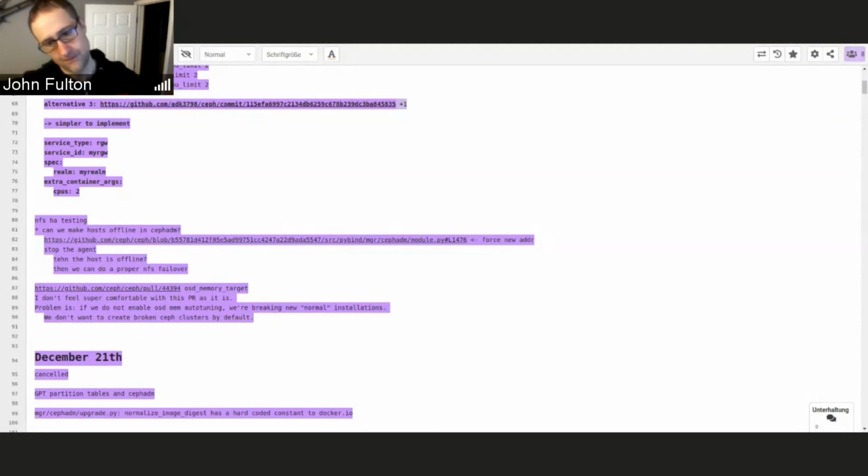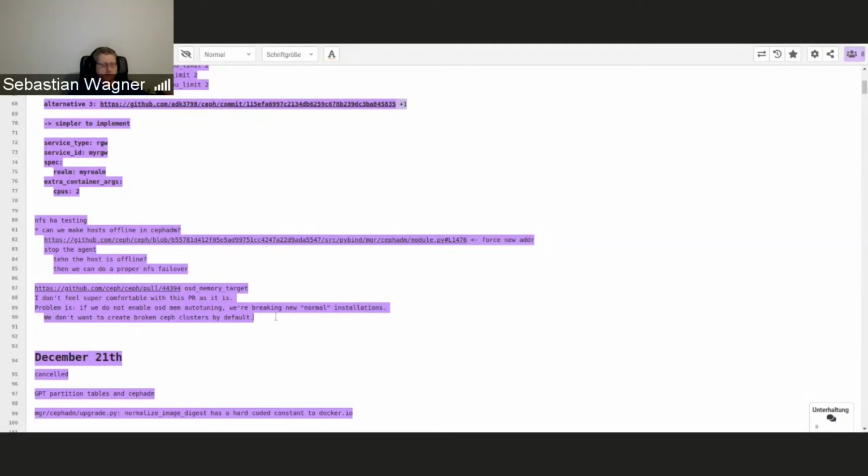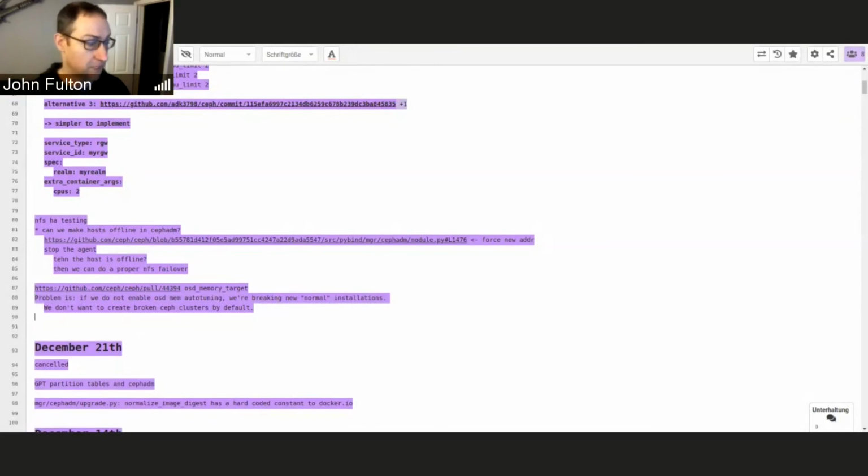If we do not enable OSD memory auto-tuning, then the cluster itself is broken because it doesn't make use of the hardware, which means it's reduced in performance by default. And why should we reduce the cluster's performance by default if we can just fix it by enabling auto-tuning? Sounds good. Let's use this new feature. But then you're worried that by defaulting it to 70%, that's not good for HCI. Exactly. So people who read the HCI documentation observe that we tell them to set it to a lower percentage. No one is reading the documentation.